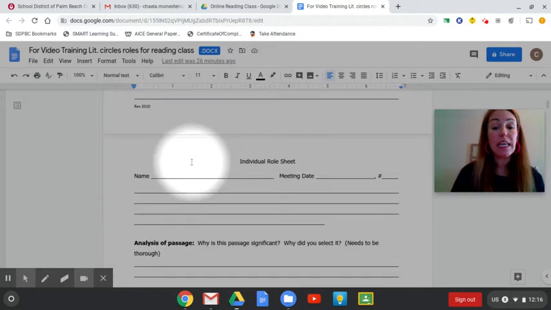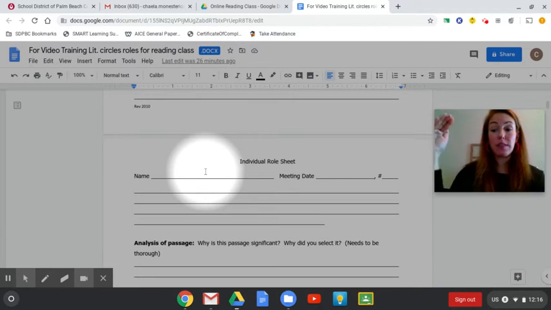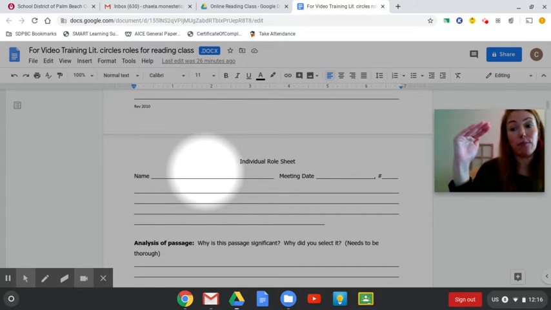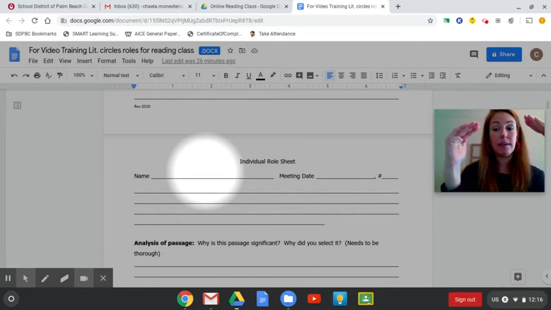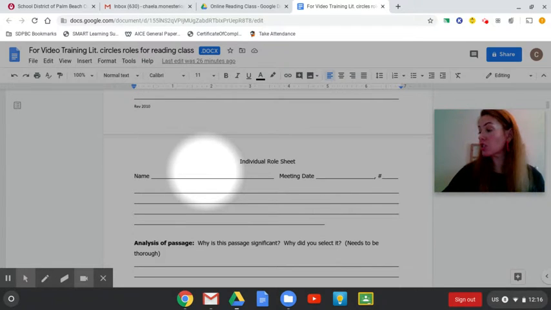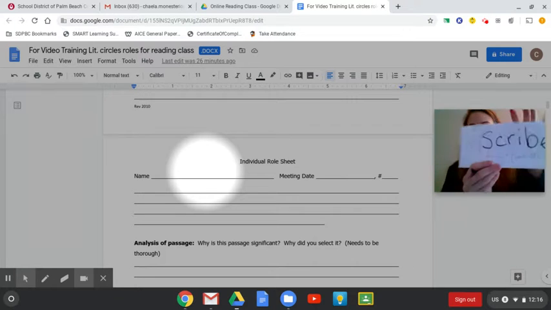Remember, when you cite at the end, you use parentheses, those little round brackets. You put your author's last name and the page number. Remember, there's no PG. I'm going to do an example. If here's your quote, let's say the last name is Smith, and let's say you got it from page 98.